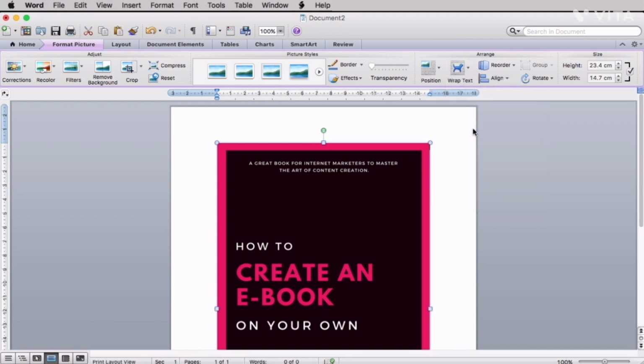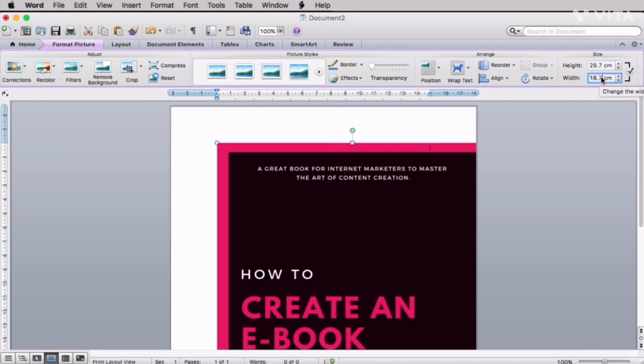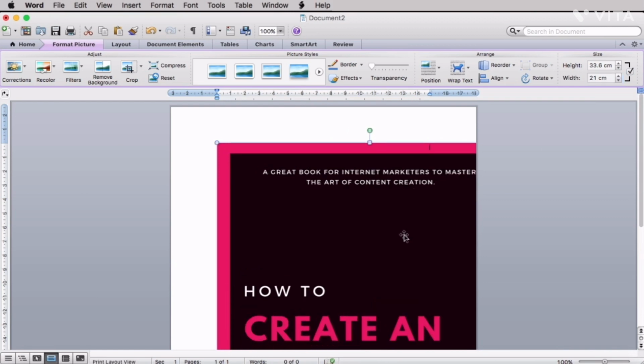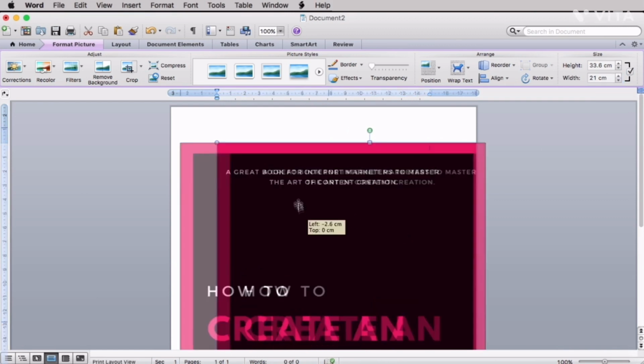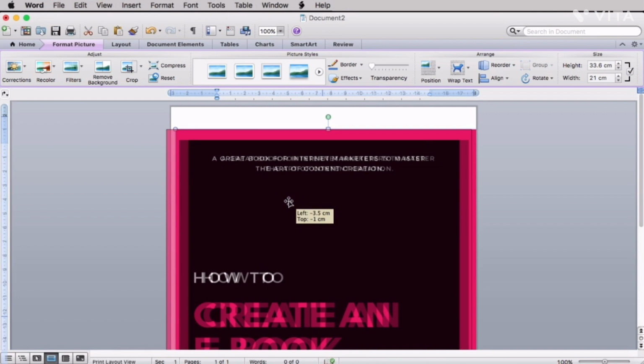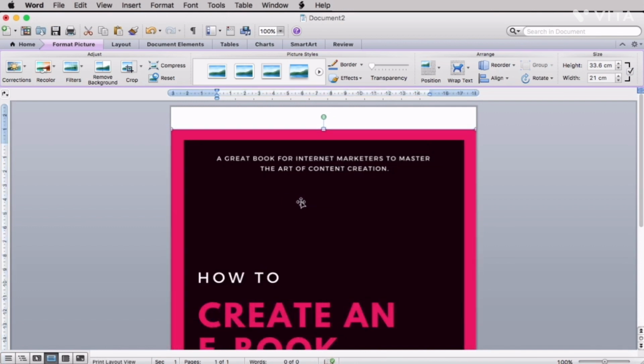Then on the right-hand side of your document, the document size is displayed. You need to adjust the height and width of your cover image to A4 size, aligning it with the overall document size. The height of your image should be 29.7 centimeters, while the width is 21 centimeters. Now you may see that your cover image size is changed to A4. Click on the image and adjust it more to fit the document.